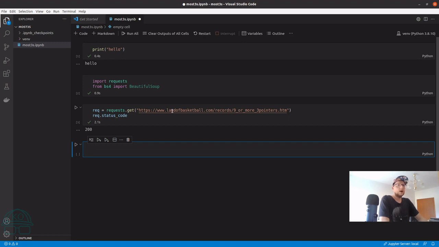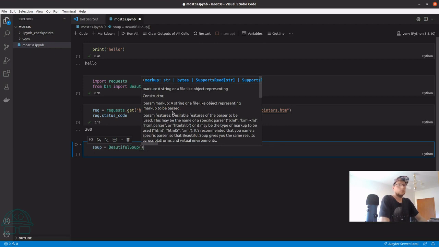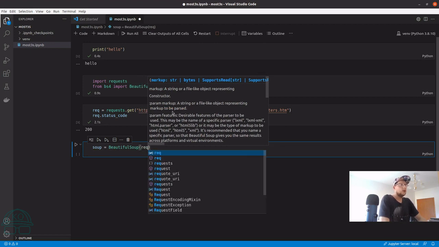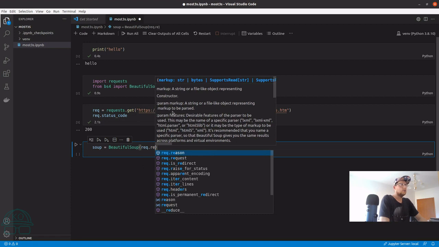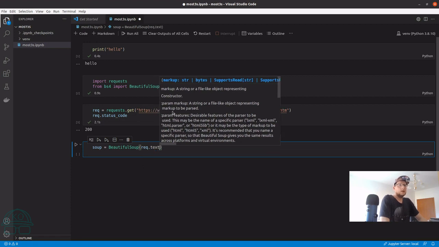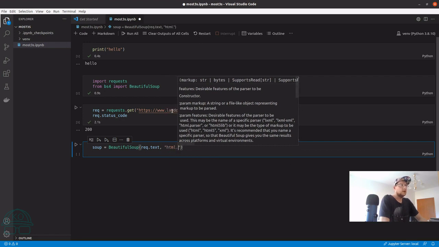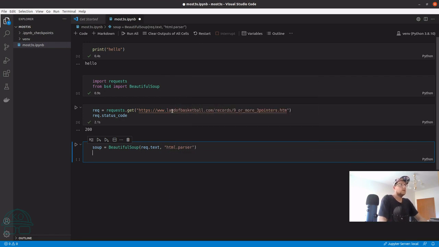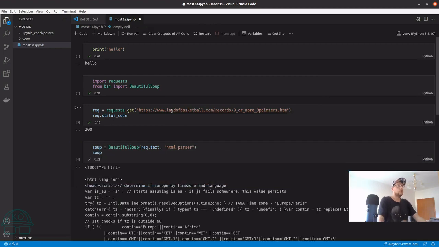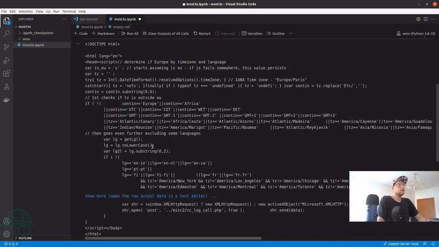So right now we've got a request object and we want to convert it into a Beautiful Soup instance. We're going to call it soup. We're going to call BeautifulSoup, and we need the text from the request, and we want to parse it with the HTML parser. And let's see what we have in soup. This is our soup object.